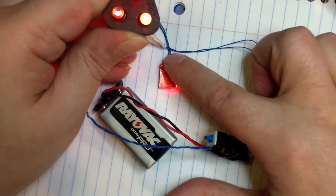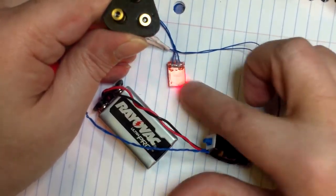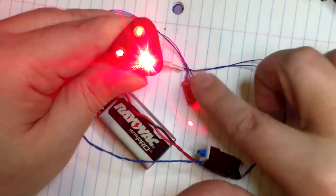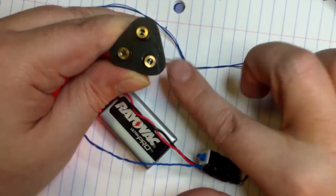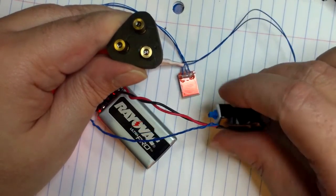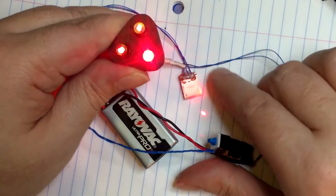You turn it on and then you touch your touchpad, and you can do this all day. I bet you're going to do this at home, or you're going to touch it and touch it and touch it and touch it. And that's too much touching. No, it's not too much touching. It's fun. It's weird. I'm sure everybody's going to do that with their touch switch. Okay, so anyways, man. Yeah, that's my new design for the Predator lasers. Got a touch switch.